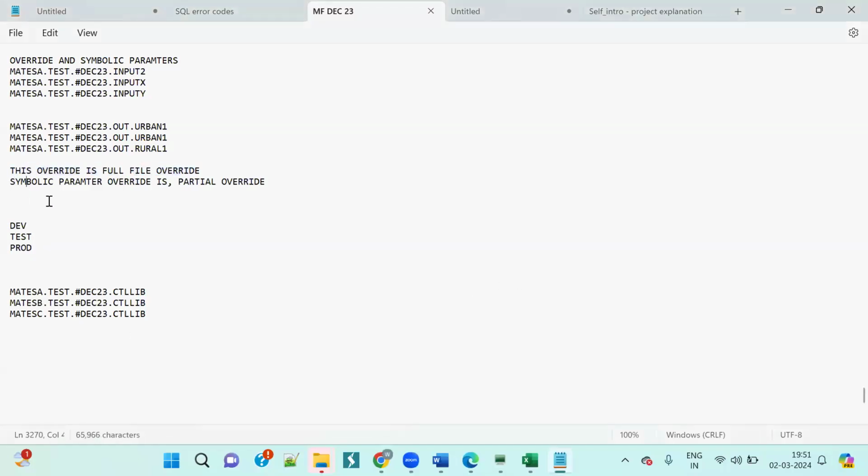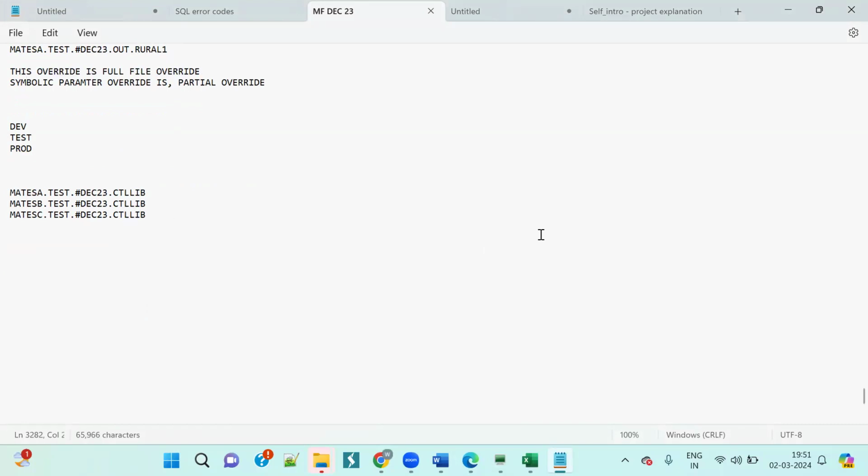Right. So when it is an override, if I have to override a file which is there in the proc, for example, my job is having like this, and then I have a commented line, then I have step one, exec, let's say my proc name is proc1, and then I have some step two, exec, my proc name is proc2. And here, now somewhere my proc library is there.